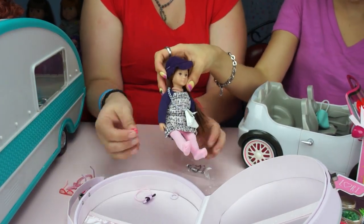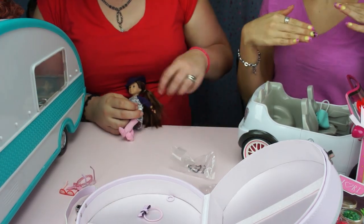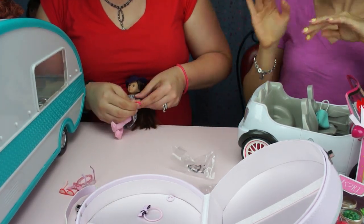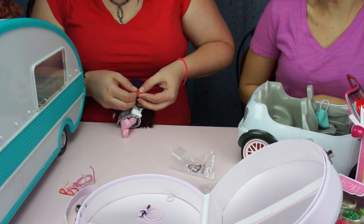Lori has to put it on there — she has to match you, we're gonna match. But all this is, like I said, available at Target. It's one of those things on the end cap that I would see so much, and I actually reviewed one of their dolls ages ago — had to be a year ago. Never did I think I would be so in love with all this little stuff.